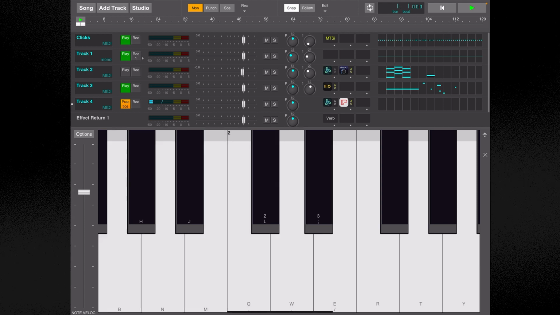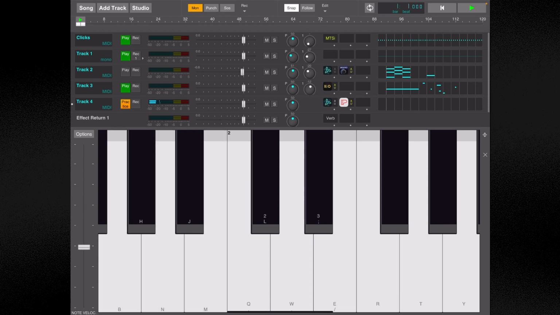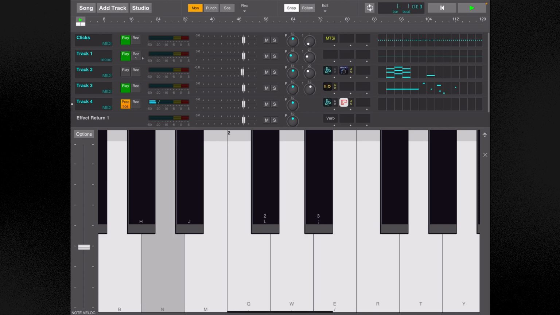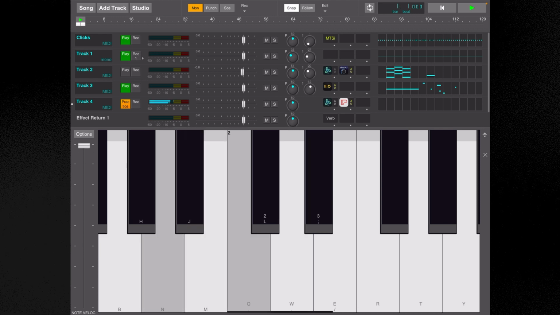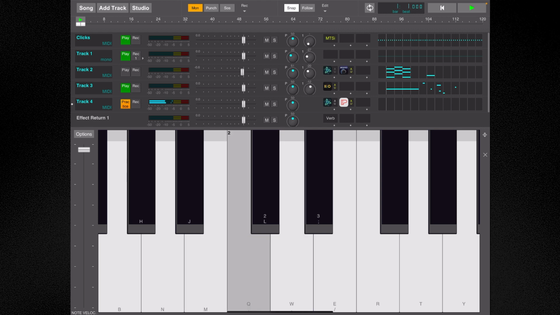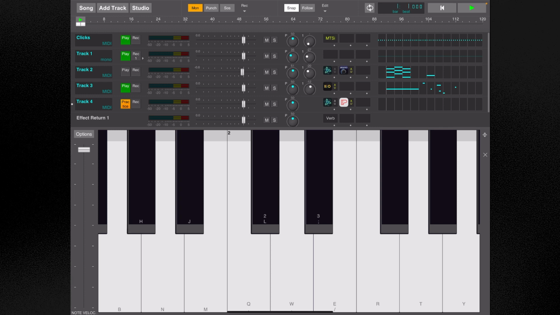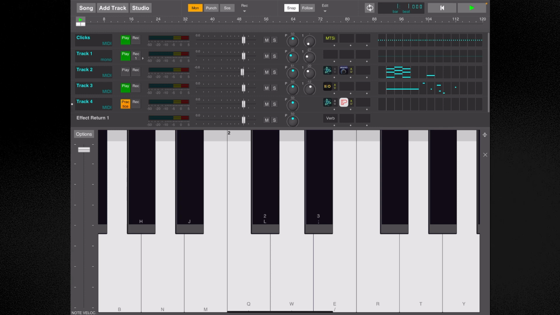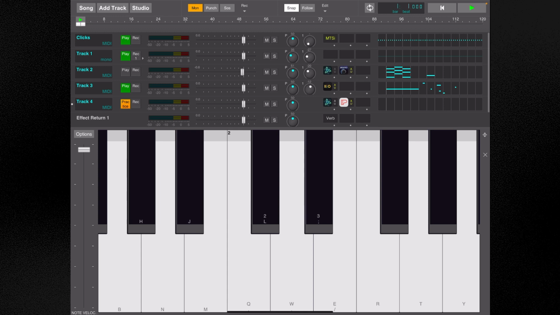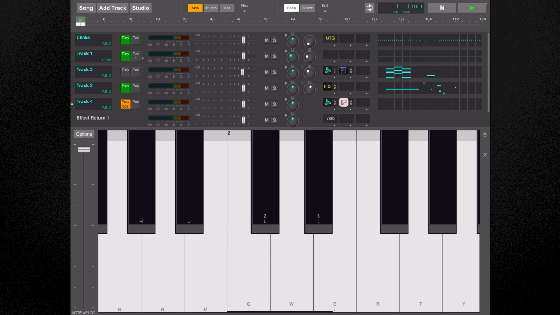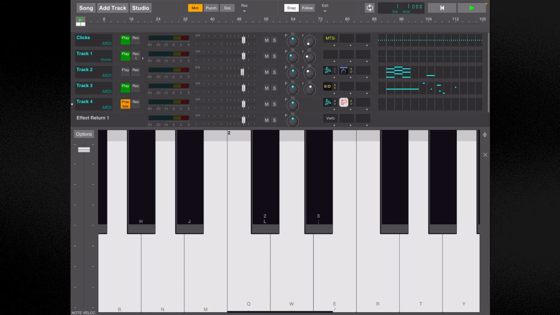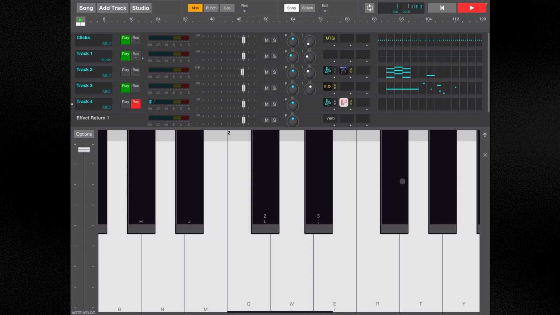And if I want to lower the note velocity, I can pull this slider down to the left. Of course, you're not able to get the multi-velocity playing that you could get with a dedicated MIDI controller or with an app like Xequence Keys or other great MIDI AU piano apps. But in a pinch, using a keyboard case on an iPad, this is really indispensable because it gives you a tactile feel. You can play in scale, and this is just something that I've never really seen done before on iOS. And then you could go ahead and just enable record, hit the space bar.